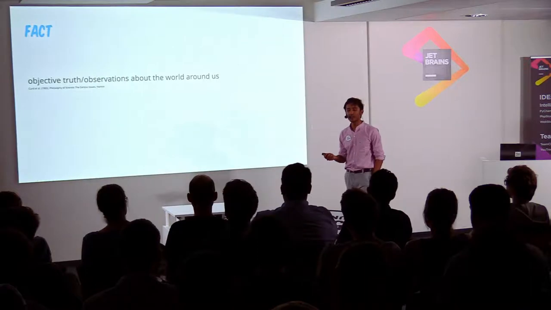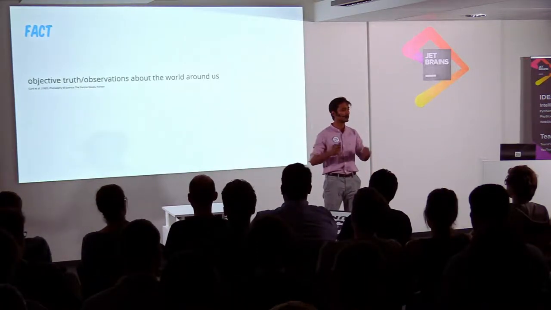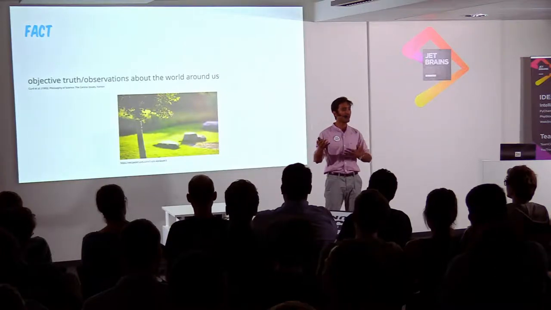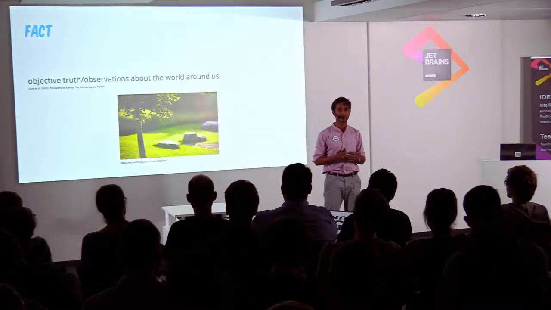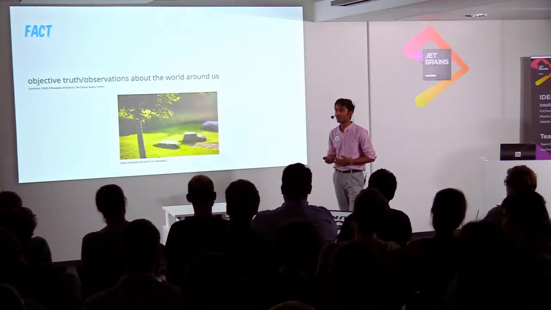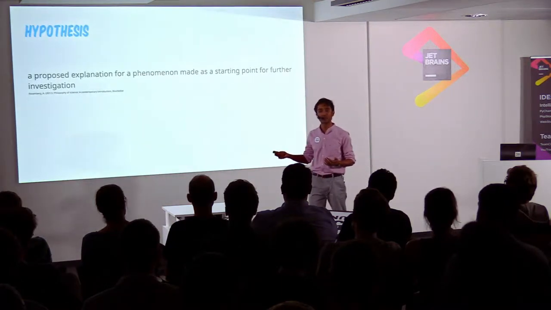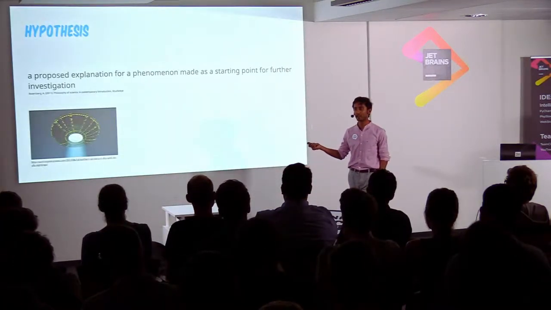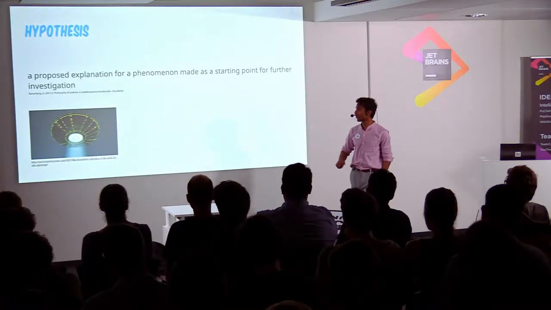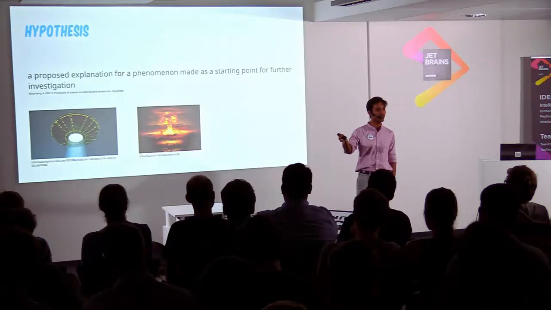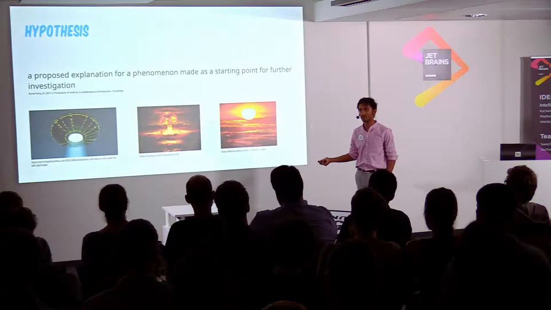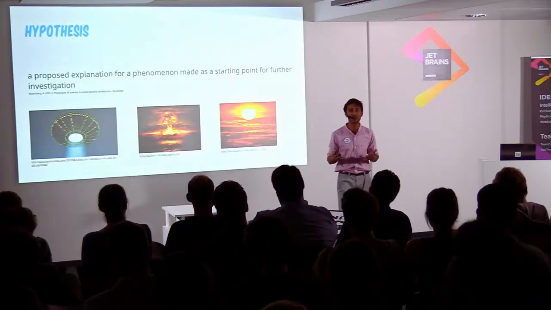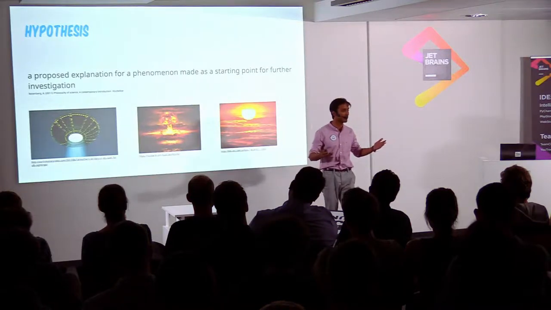A fact is nothing but a general observation that we make about the world around us. For example, if I go outside in the morning, I can say it is bright outside — that's a fact we can all objectively understand. The next step in science is to come up with a hypothesis, which basically explains why this fact is really happening. I can propose explanations: we are being invaded by aliens and the sky is lit up, or an Armageddon is going on as we speak, or the sun is up. Those are my three hypotheses. The next step is to test each hypothesis as critically as possible — in this example, I can do that by simply going outside and observing what's happening.